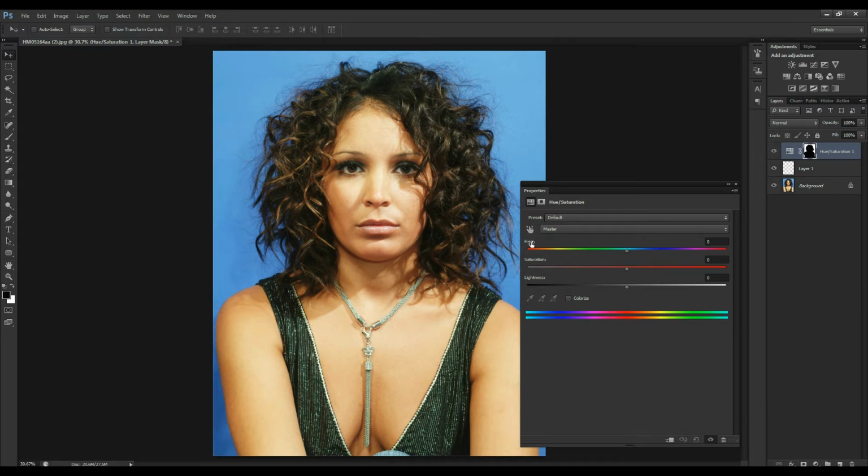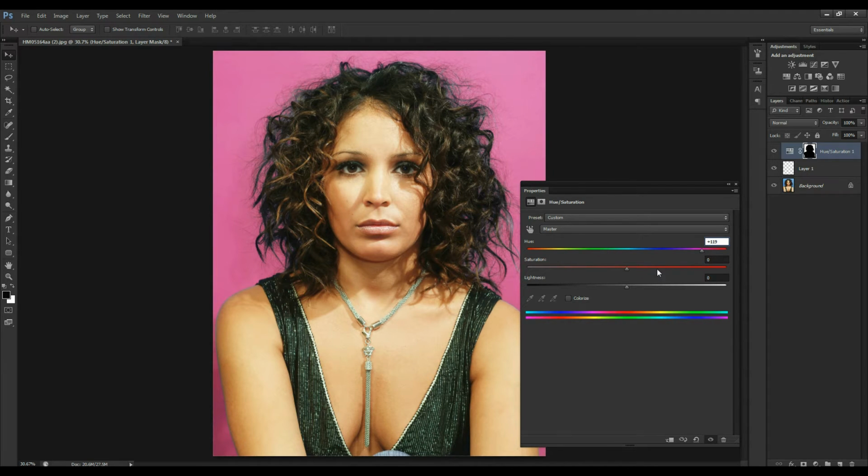Now if we start to move the hue slider, you can see now that the background color starts to change, and the model itself stays in the same color, and we can go right the way through to a sort of orangey color, through greens. Let's come back towards the blues where we started. 0 will be where we started, so that's the original color, and we'll come along the other way and we'll go through some purples here, heading into the pinks.